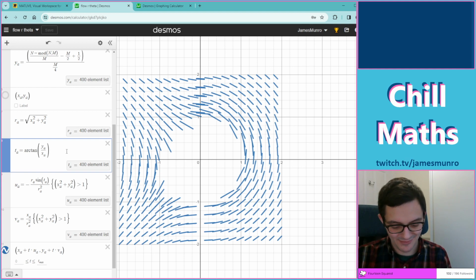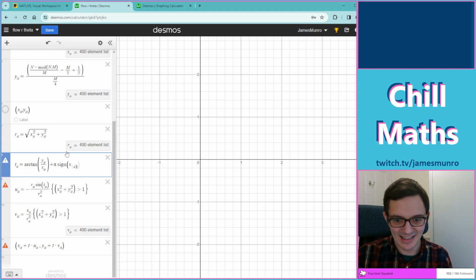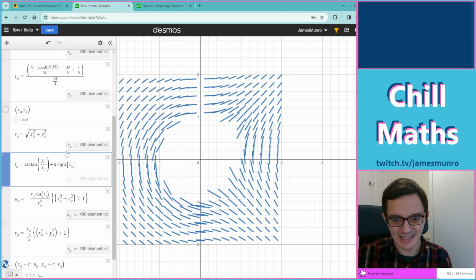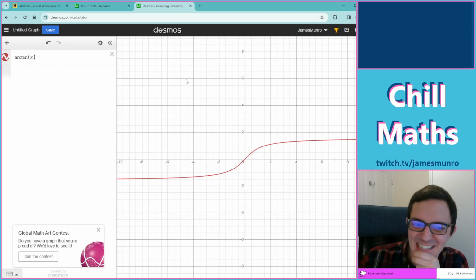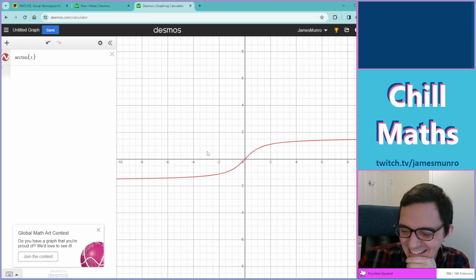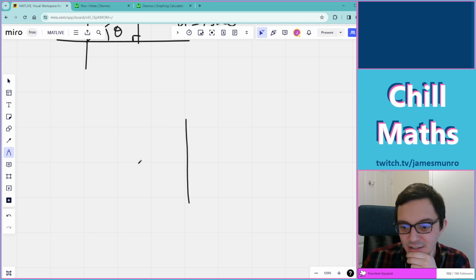So if... I might change this slightly, but if x is... Oh, this is so clumsy. If x is negative, I wanted to add pi sometimes. I wanted to add pi. Because over here... Yeah, let's be really clear about where I wanted to add pi. So my calculation using arctan.